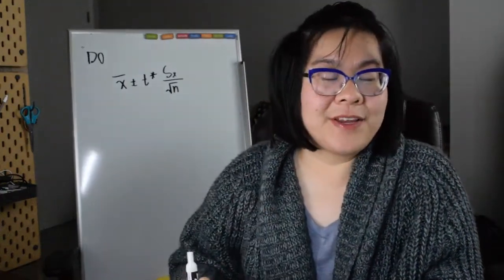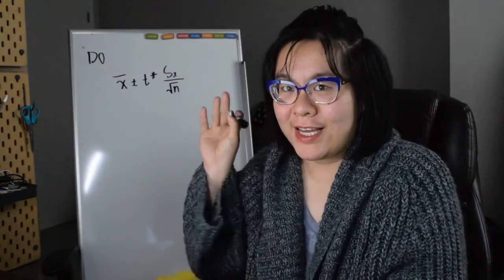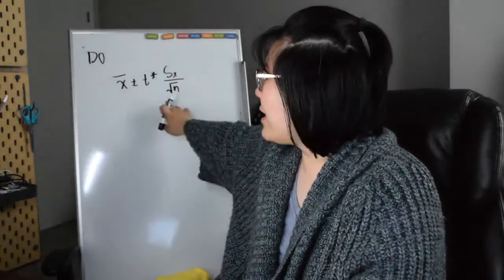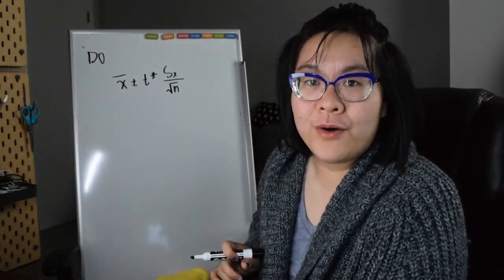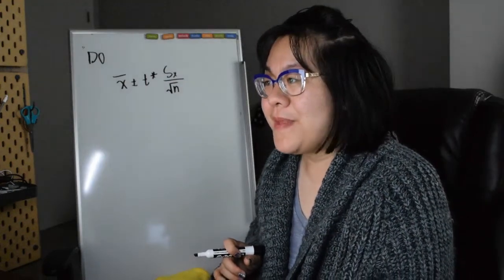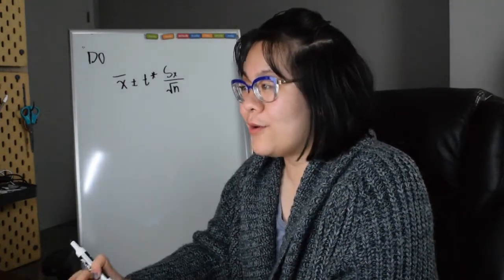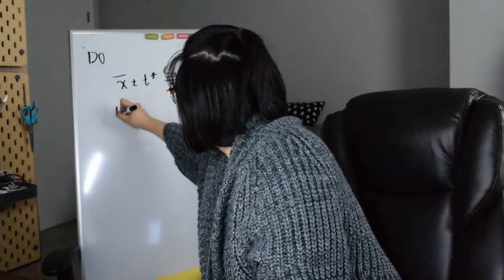Okay, so in the last video we ended at where we were just gonna go ahead and do it. And over here is the formula. We just need to plug in all the information we find from the question. So X bar is equal to 12 books. So over here I have 12.